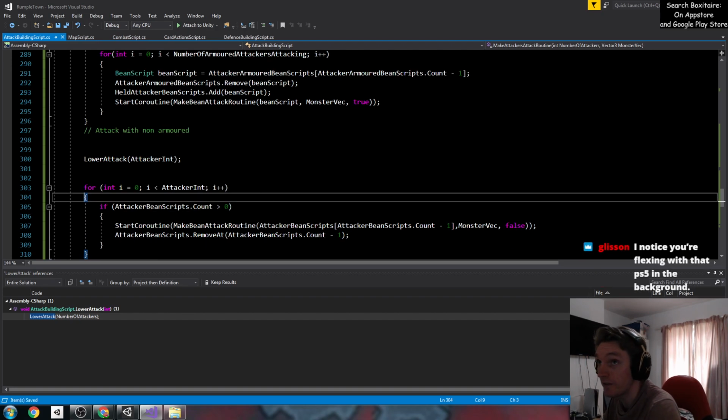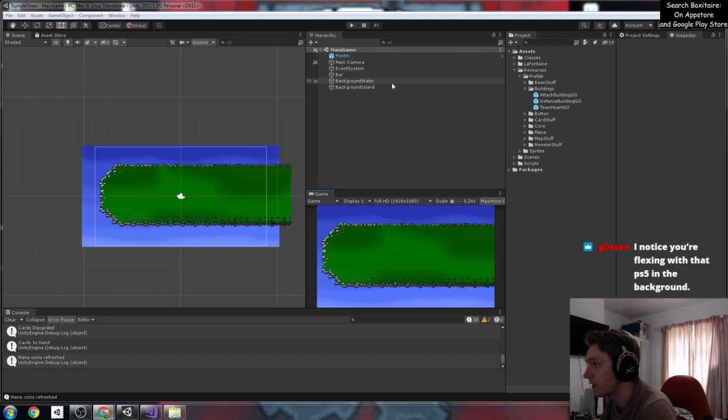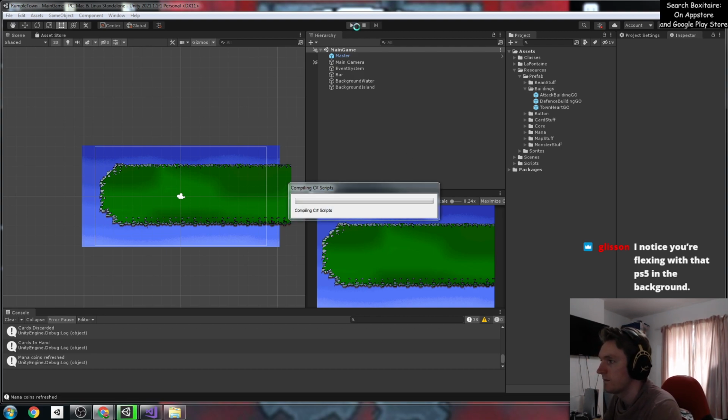I want to just check to see if that's fixed. So we're just going to focus on attackers, and then I'm going to try and work out why some of the beans don't go back in line the way they should do.